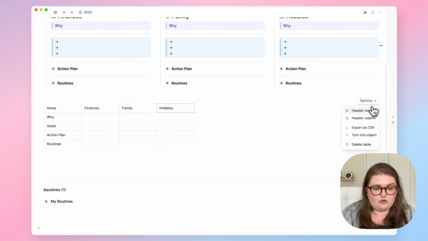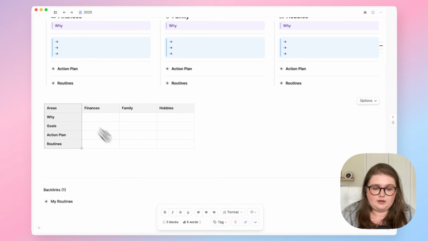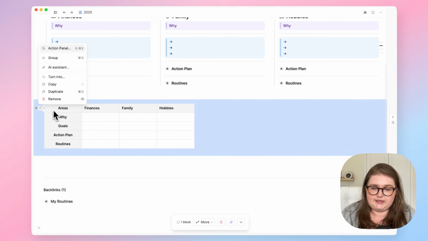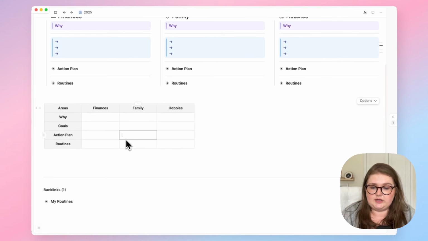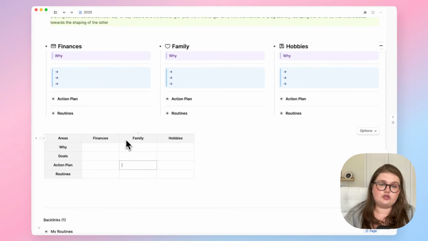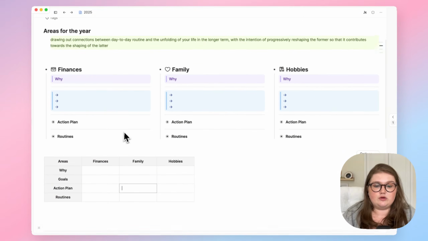Tables have their own formatting option. There's a video about this on the Capacities channel, so I won't go too far into this, but you might find this to be a nicer alternative if you prefer structure. I think I did this or something similar to this in 2024 and it was fine, but obviously this is what I chose to do this year.